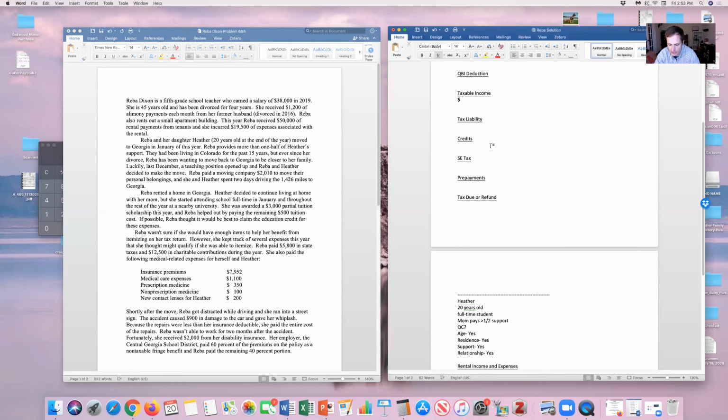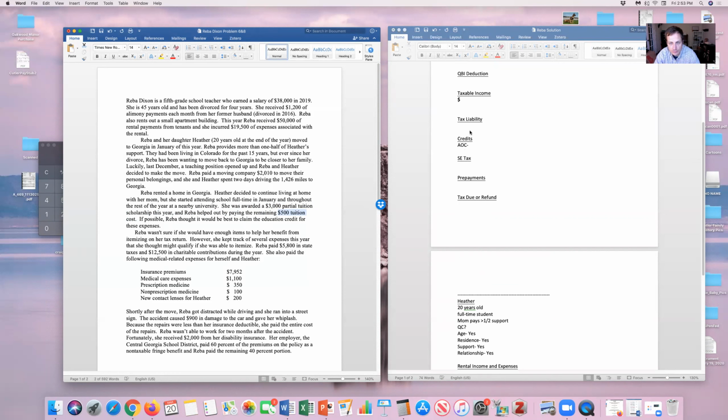So if we look here under credits, and we can think about, since Heather is 20, we're going to presume that she's in her first 4 years of education. She's not some kind of Doogie Howser situation. And so she would be eligible for the American Opportunity Credit, which is the best education credit. So if you remember, you're eligible for 100% of the first $2,000 of expenses, and then 25% of everything above that, up to $4,000 total. So here she's under $2,000 total, with the $500 tuition is the only expense that they actually paid.